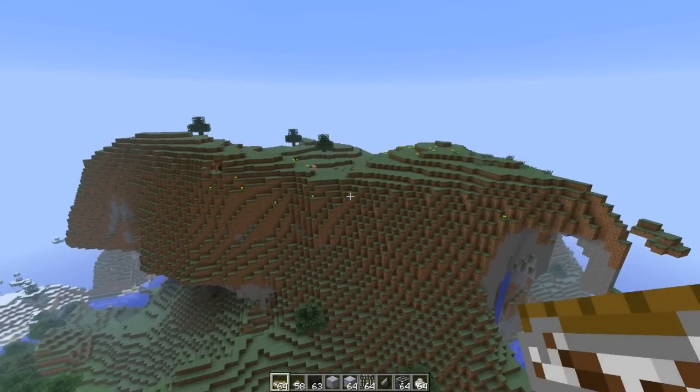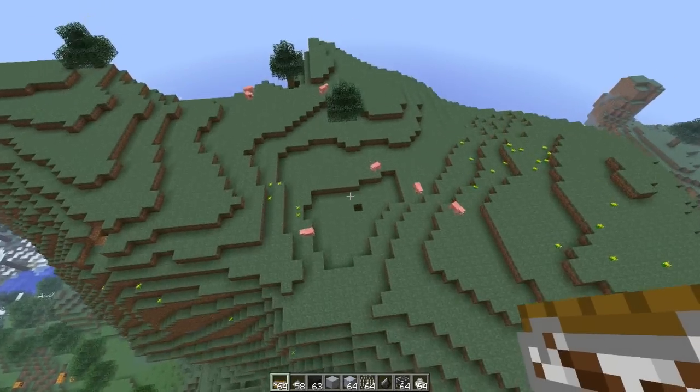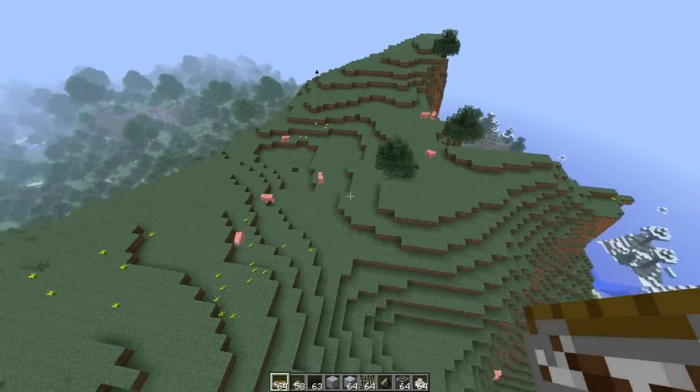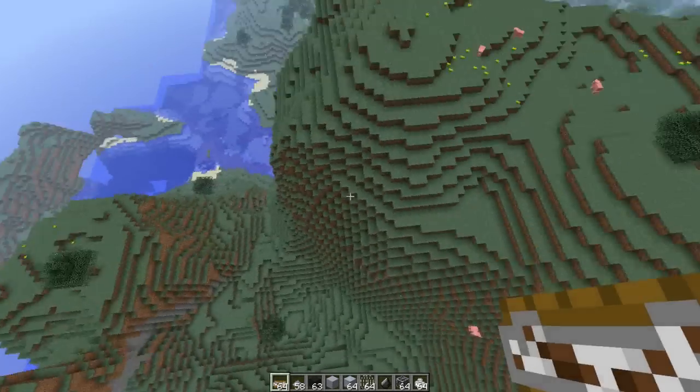And here's another biome that was introduced in this mod. This is the plateau biome. Now, I know what you're thinking. This doesn't look much different from a mountain biome, but it is, actually, because it's a lot flatter on the top, and they occur a little more frequently.